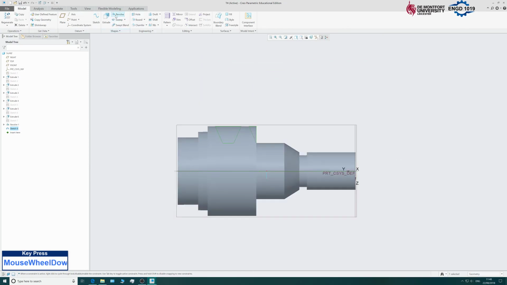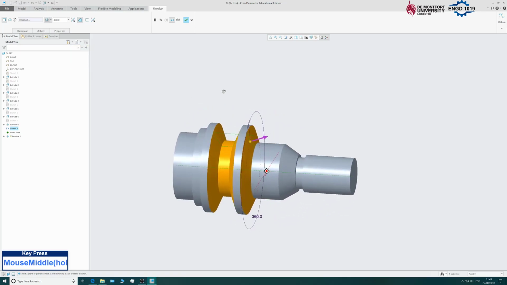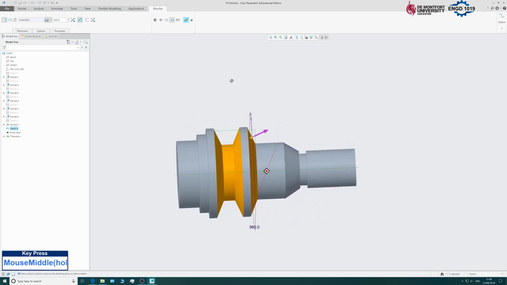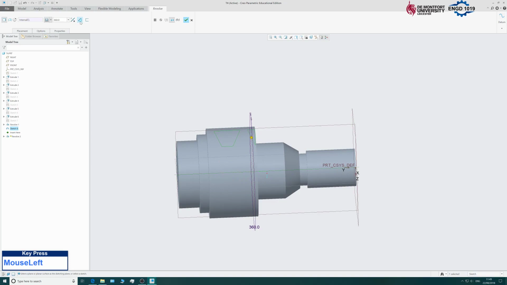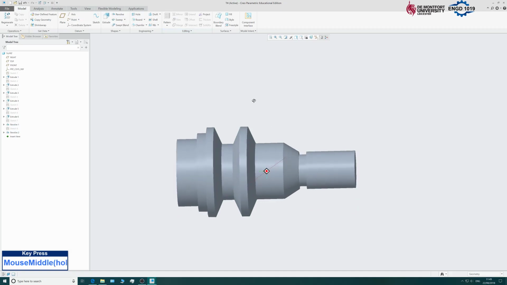So add a center line to this here, middle mouse button, and click OK. And again, when I click on the Revolve tool, you'll see that it's cutting the material away. If for some reason it doesn't remove the material, just remember that you can toggle it here. Okay. So now we've just got a final piece to do, so we just need to add the radius onto the back face of this part. Okay, so again we can use the Revolve tool.